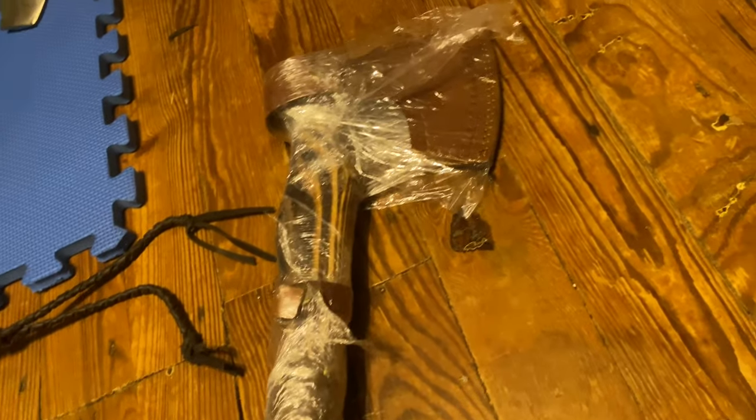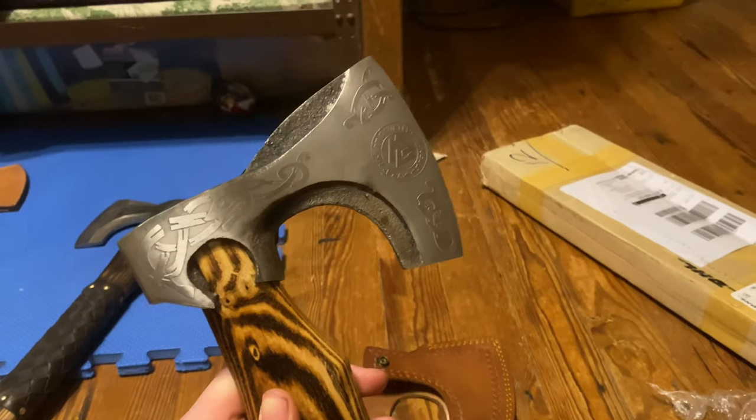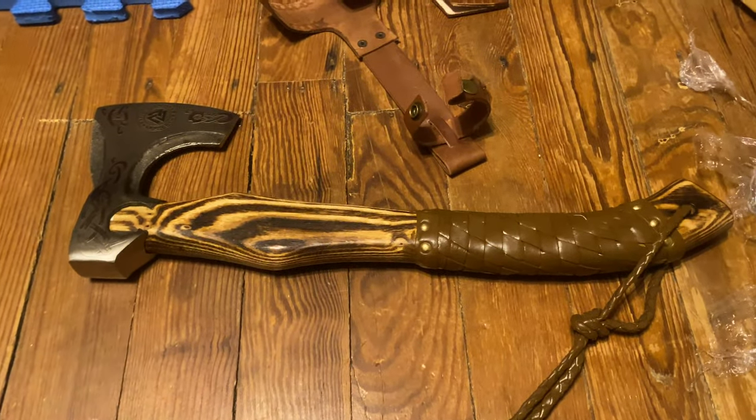Alright, there's the handle. Yeah! They look pretty similar. I do believe the designs on the blade are gonna be a bit different though. Let me go unwrap this real fast. Alright guys, here we go. Here is the new axe. So first off, I love the wood. I believe this is oak. I do not know for sure.